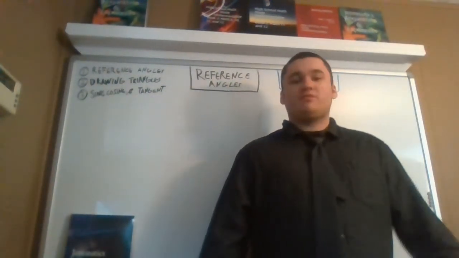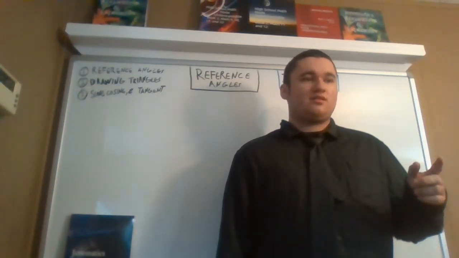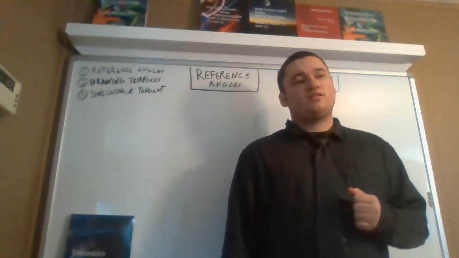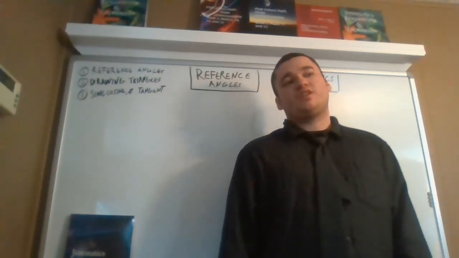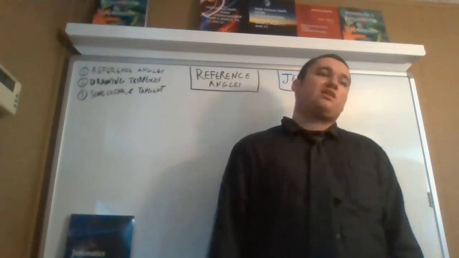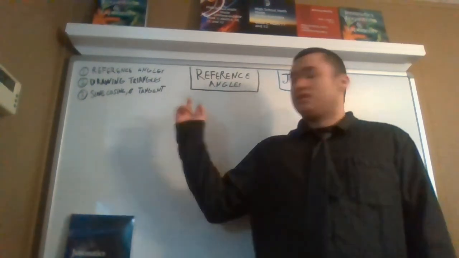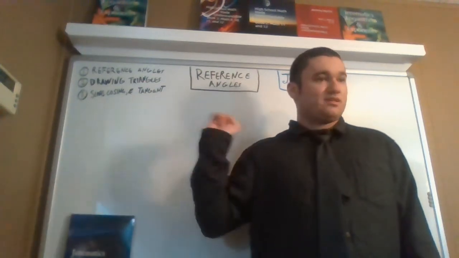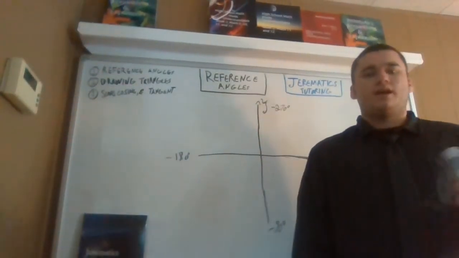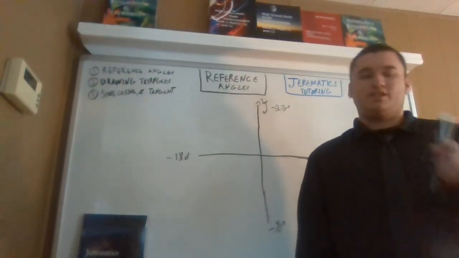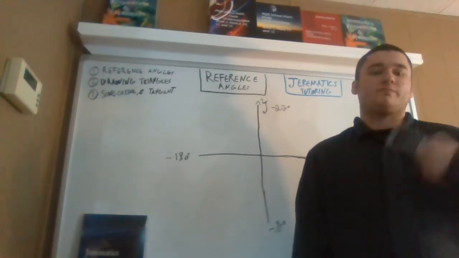Does anybody have any questions? Yes. If the angle is negative, will the reference angle be negative? No. A reference angle is always positive regardless of whether your angle is negative or not, because a reference angle is simply the closest angle to your x-axis. Does that make sense to you? Yeah. Angelique, because of your question, I'm going to give an example involving a negative angle, how we draw it, and then how to determine the reference angle.